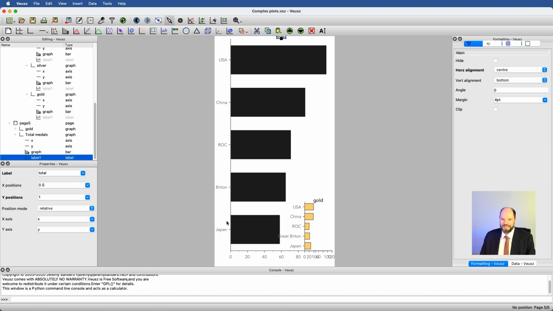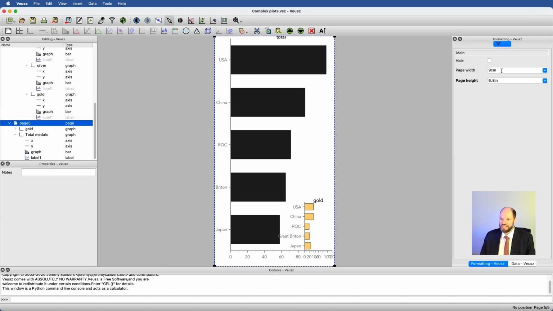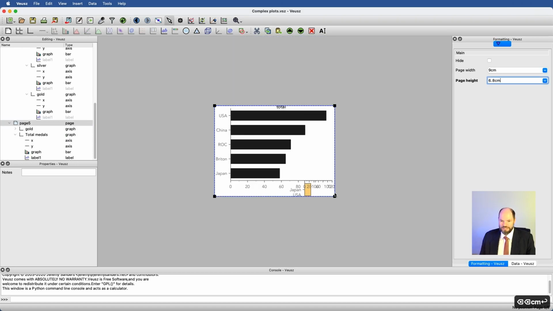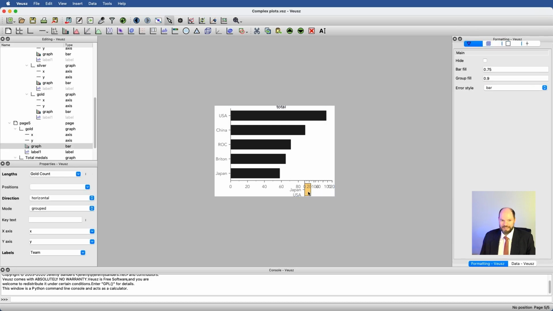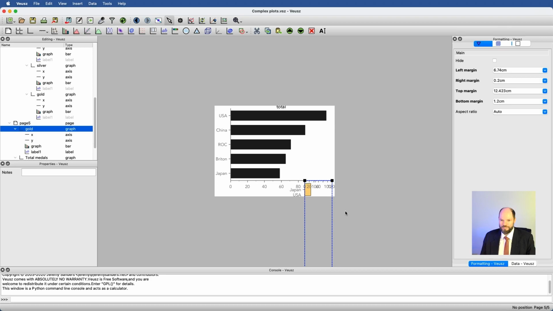I think it's kind of silly to have this be so tall and skinny now. So let's just go back and change the page size to be back in terms of centimeters. This is now too small, but that's okay. I can go in and select the gold plot and move it around however I like in order to get something that fits a little bit better within the space I've left myself for this inset. You can see that I'm going to have a few problems with labeling. It's not going to be super clear.